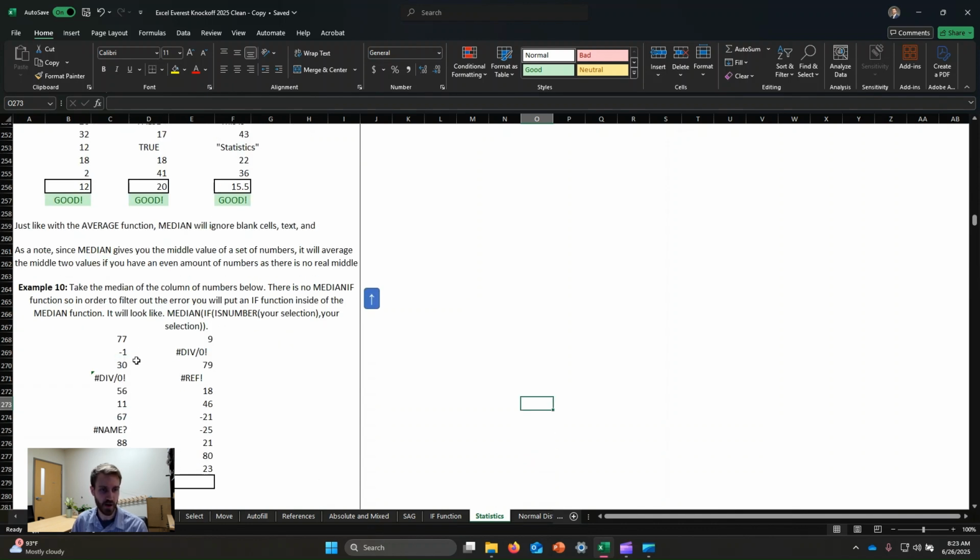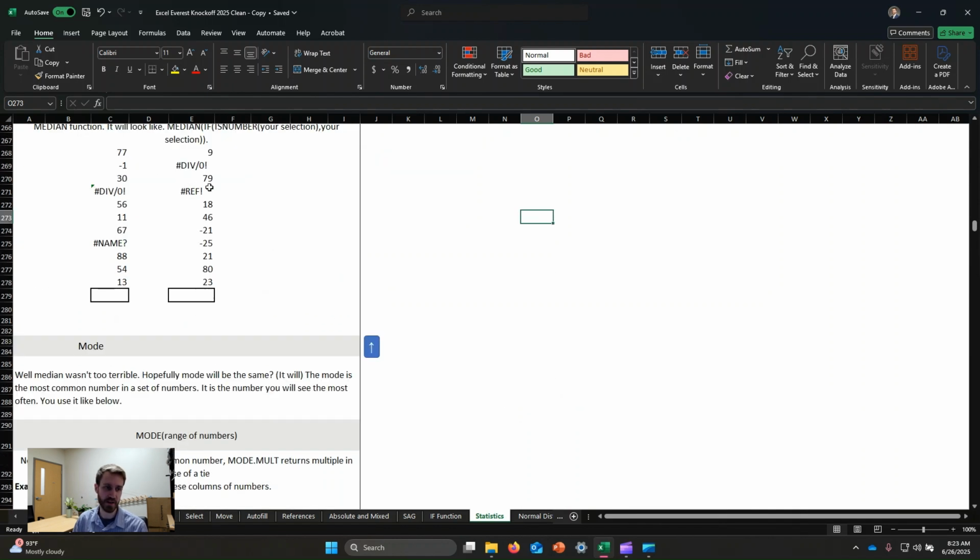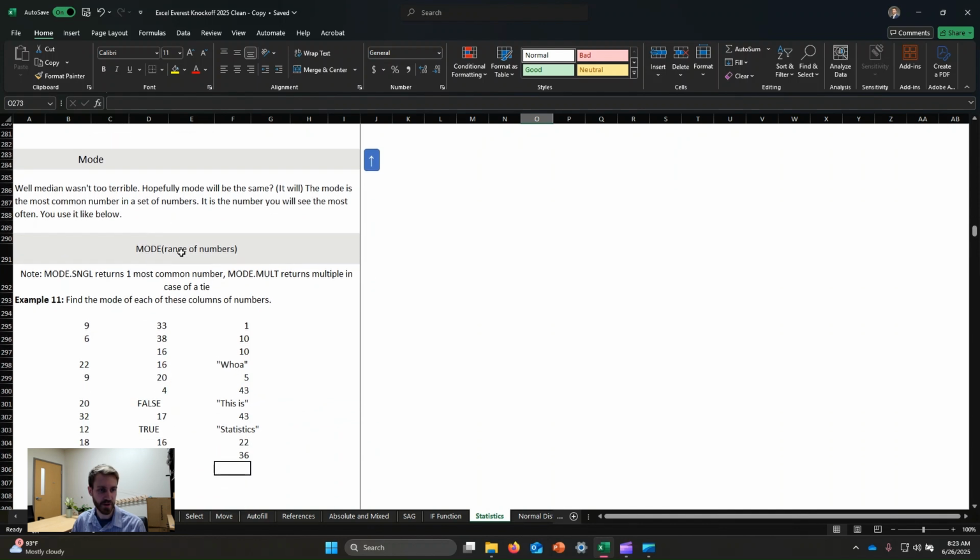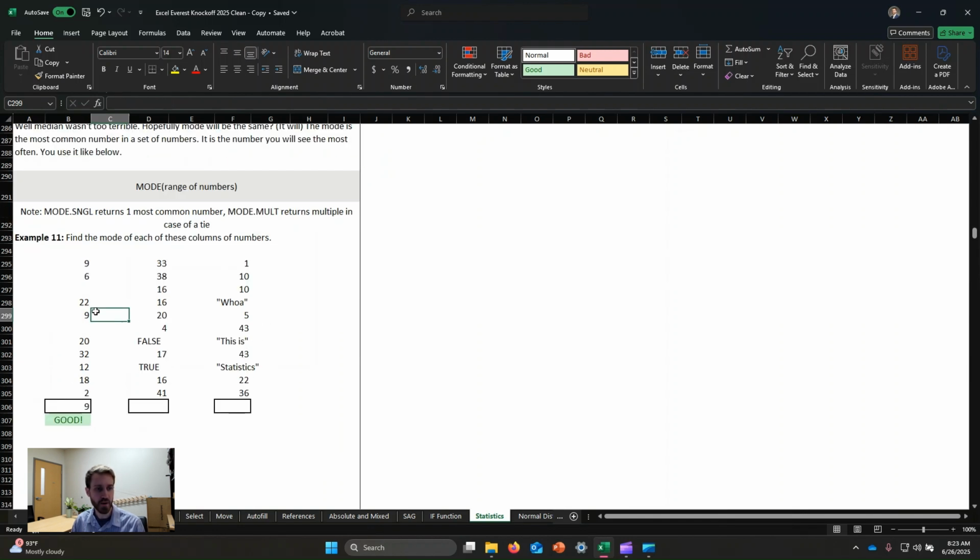There's some more stuff here on adding logic to get rid of errors and use more if statements, which we'll learn about in a different video. But I just want to introduce quickly the mode, another interesting thing along with median, mean, average. Equals mode is how I'm going to get that. And the mode is going to give you the number that appears most often. So in this list, everything appears once except for the number 9. And you can see there's 2 9s, so 9 is going to be our mode. So it's just a check of the most common number in there.